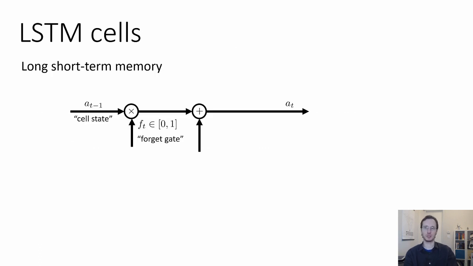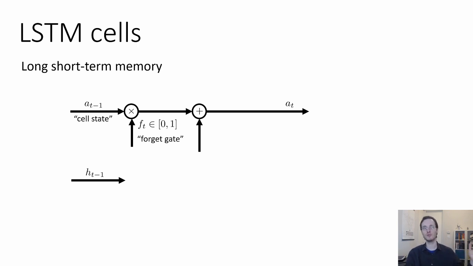Okay, so where do ft and gt come from? Here I'm going to describe the full design of something called a long short-term memory cell, or LSTM cell. And you'll see in a second why it's called long short-term memory. This design is going to seem a little arbitrary, but there's actually a good reason for all of the pieces. The way that we're going to decide whether to remember or to forget is based on another temporal signal, ht-1. Now, at-1 comes from the previous step. ht-1 also comes from the previous step. And you'll see where it comes from at the end.